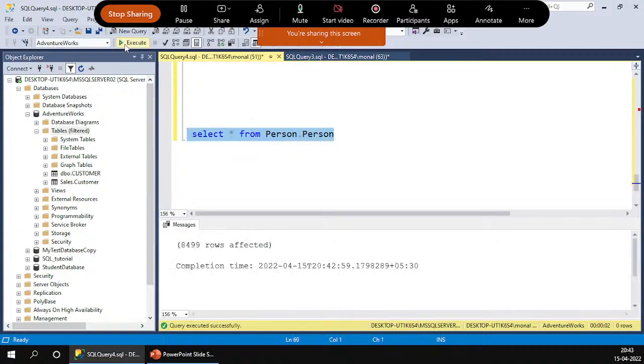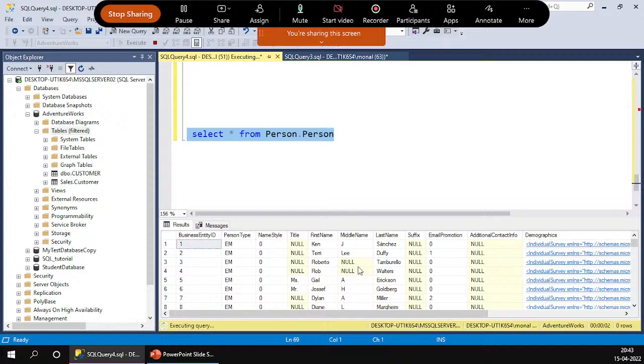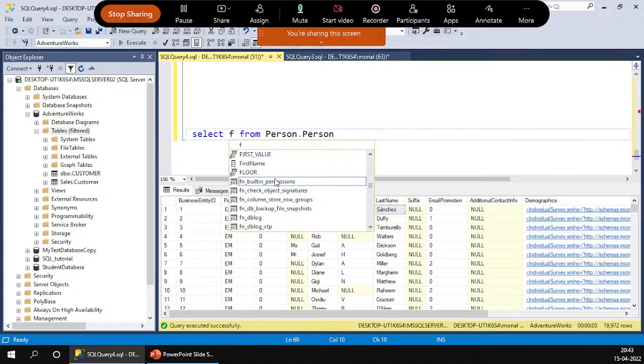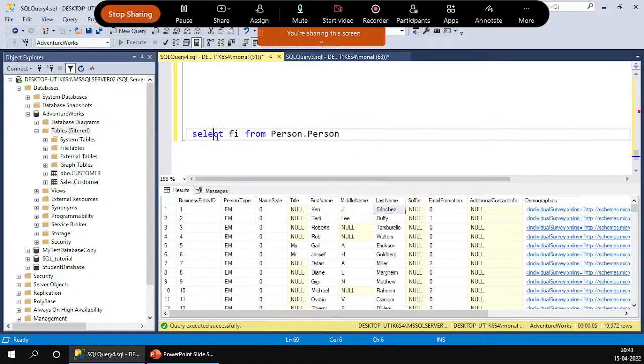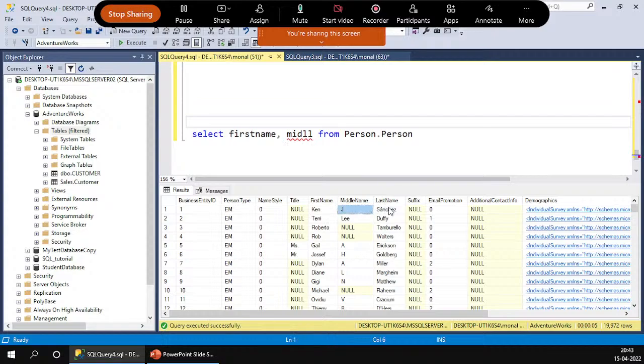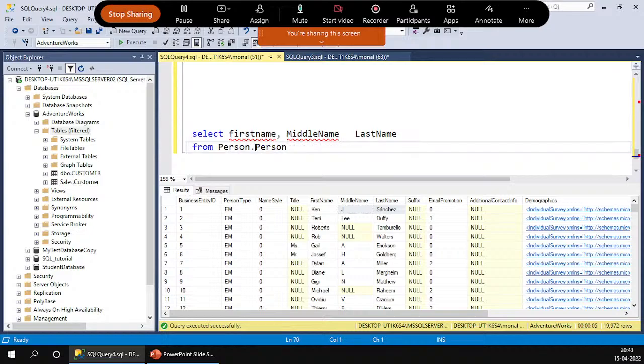Okay. Now let's see. Earlier there was space. Now it is showing me null. Now I want this first name, middle name, and last name as a full name. So how can I achieve? First name, comma. These are the original fields from a table.